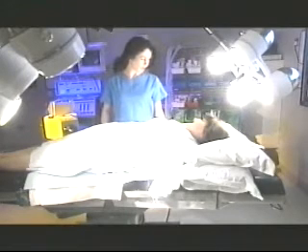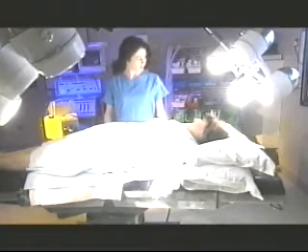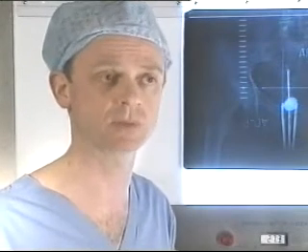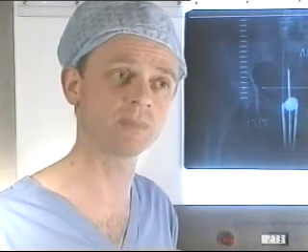There's also a continuous bleeping noise which is the gamma monitor. At the end of 12 minutes, we'll come back. The radiation doesn't just stop inside Stella when she's having her treatment with the radioisotope. If the staff who were treating her were to remain in the room, they would all get some radiation, even though it would be a small dose. Whilst it's reasonable for Stella to receive some of that radiation because she has a cancer, which is a very serious risk to her, it is not reasonable for people who do not have cancer to be exposed to radiation.